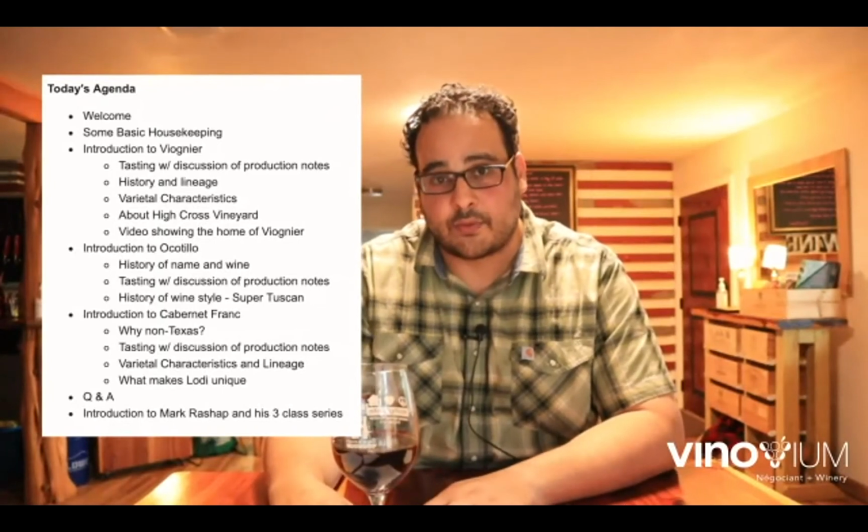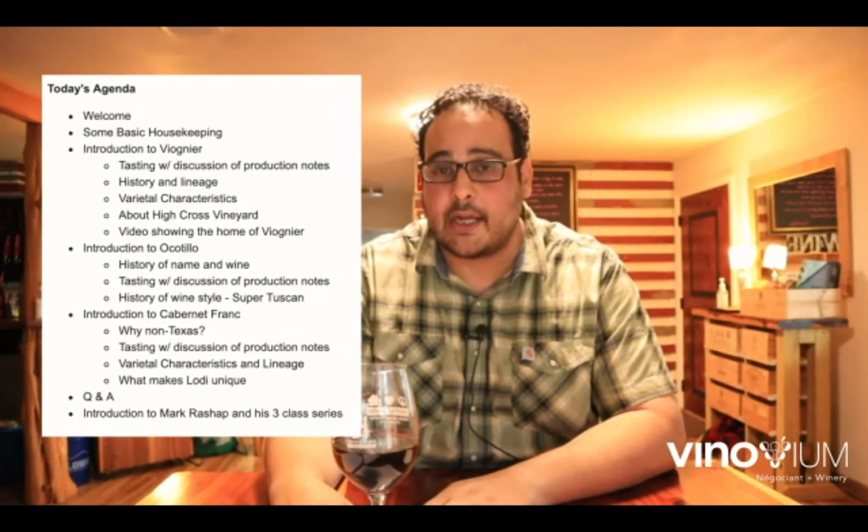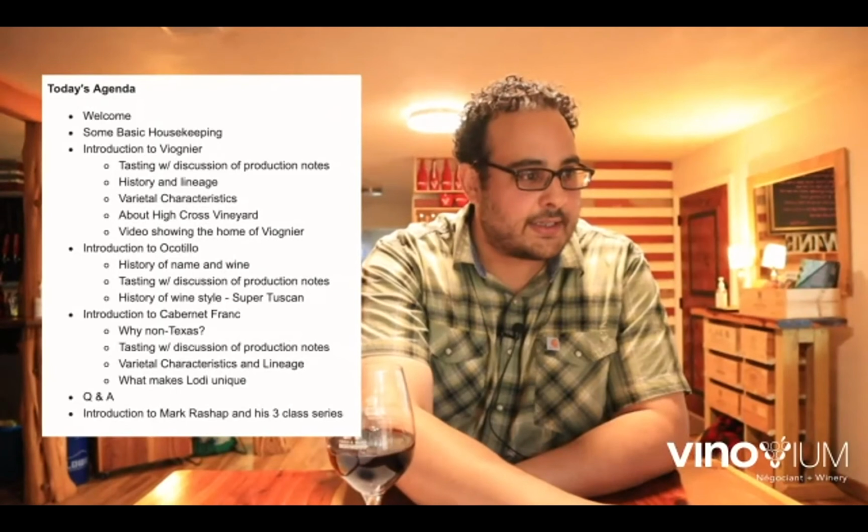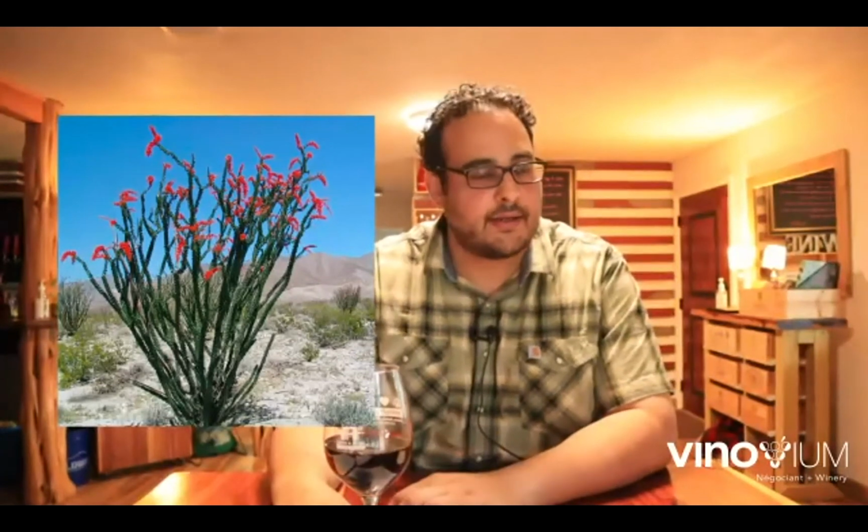And one of those wines was a wine that we called Ocotillo that William Chris produced. And if you don't know what an Ocotillo is, here's what an Ocotillo looks like. It's a cactus-like plant that can grow 6, 7, 8 feet tall, has really pretty red flowers on the end, drought resistant. The imagery of it was pretty but sturdy and kind of rustic, and somehow that worked for the name of the wine.